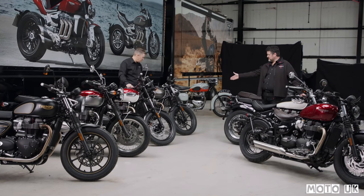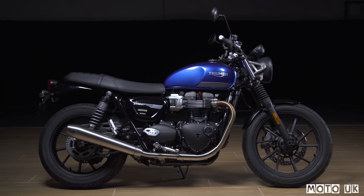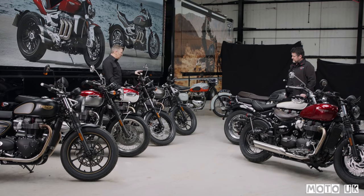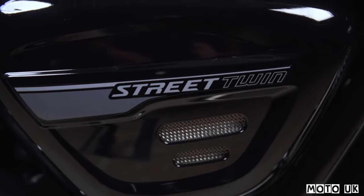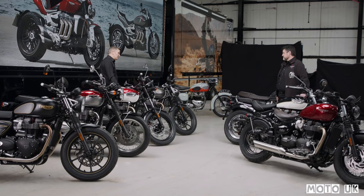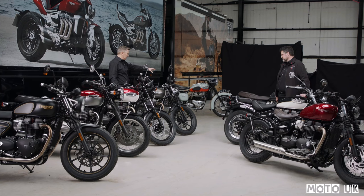The last two are the Street Twin and this one here. We made significant changes to the Street Twin last year — an extra 10ps in power and a change to Brembo calipers. For this year, we focused on improving the looks and style. Changes include a new side panel, new throttle body covers, a new aluminium heel guard, a modified seat with more foam for added comfort, and revised aluminium headlight mounts on the front end. On top of that, changes to the instruments — all single instrument clocks have a new dial face with Bonneville branding, really focusing on quality and detailing.